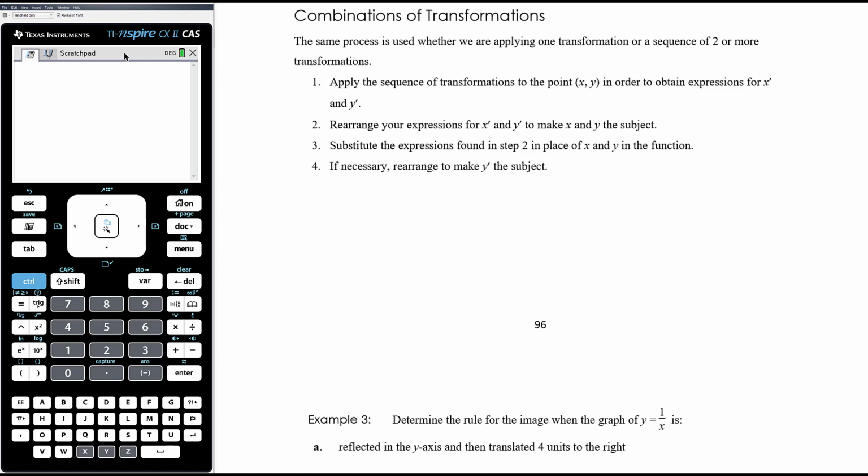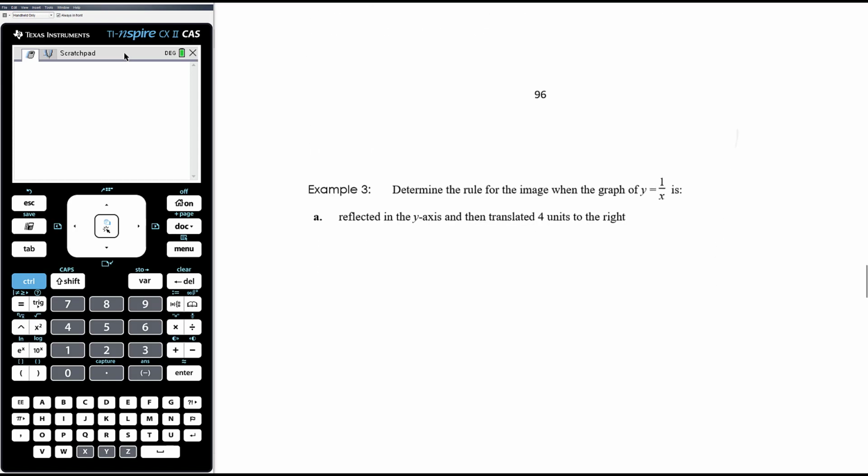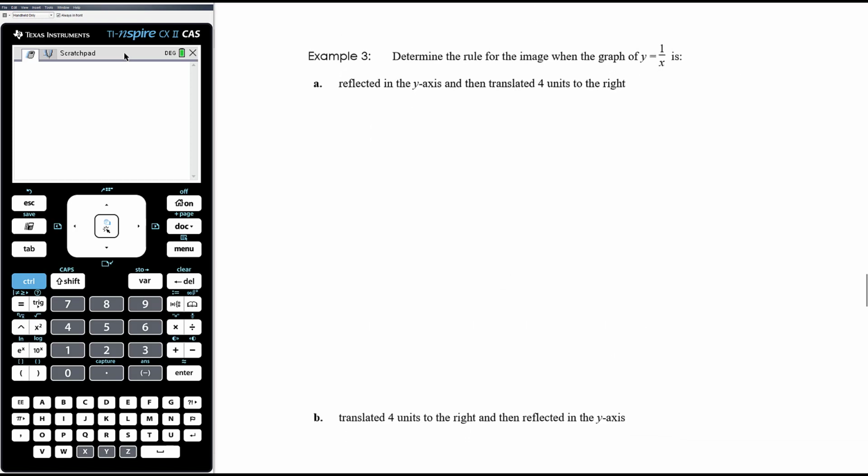And that's where this process becomes more flexible. For just one transformation, your function notation is probably good enough to just write down the answer. But if it's more than one, it could be up to 20, it's no harder than it being just one transformation. It's pretty much the same thing. You've got to generate what happens to the point, and then the process is identical, whether it's one transformation or 10 transformations. Okay, so let's work through these examples.